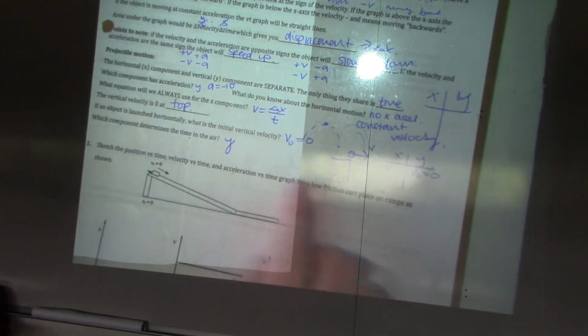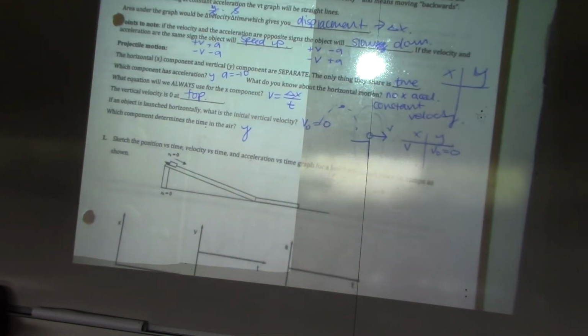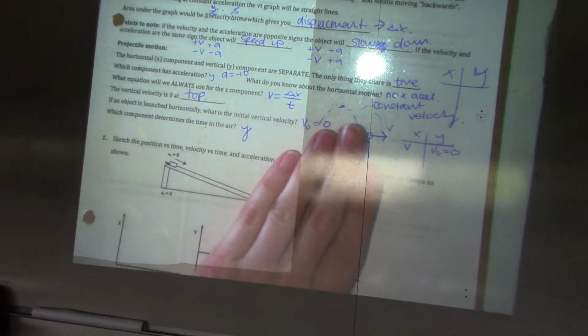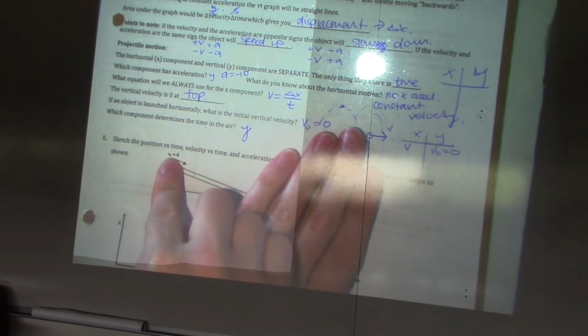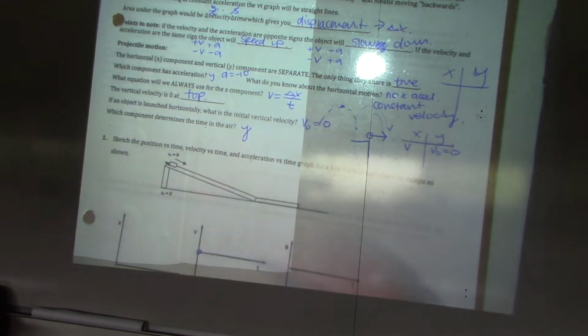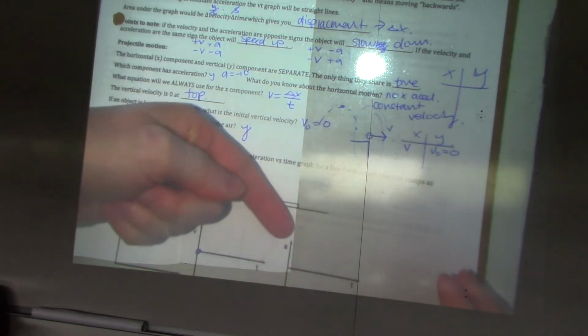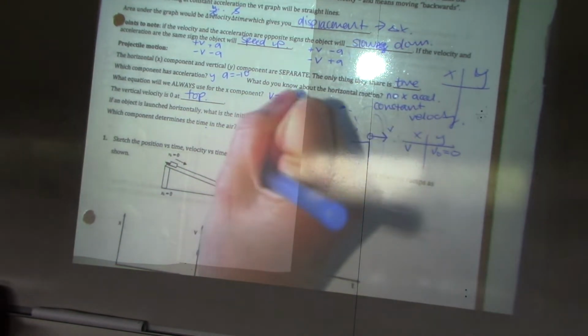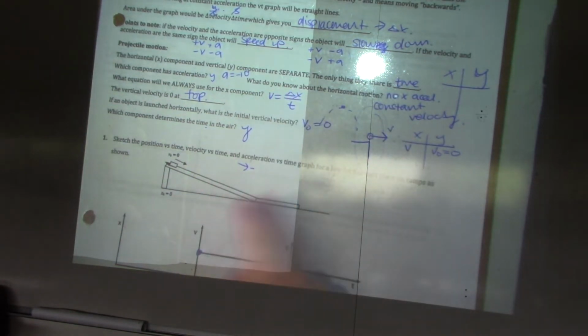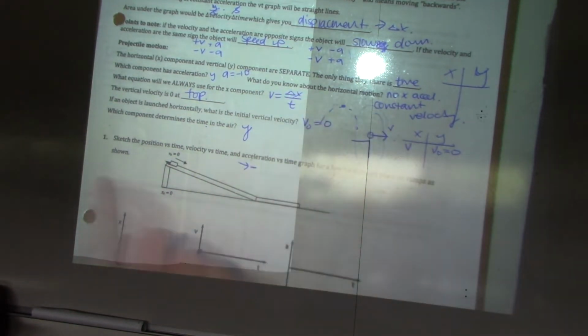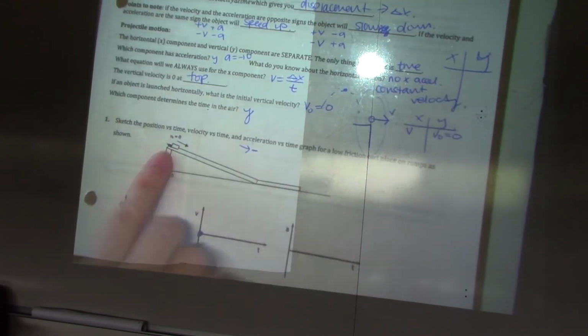The position, velocity, and acceleration graphs for a low friction, basically means ignore friction, cart placed on the ramp show. So for the first part of the ramp, it is going to start with an initial velocity of 0, so I'm going to start right here. And I made this the negative direction just because it was going down. I will show you what it would look like if you made that the positive because I didn't specify. So let's say this was negative.